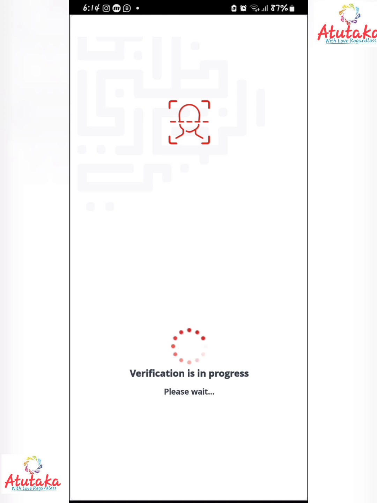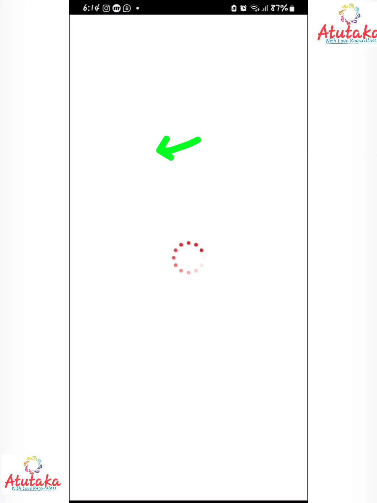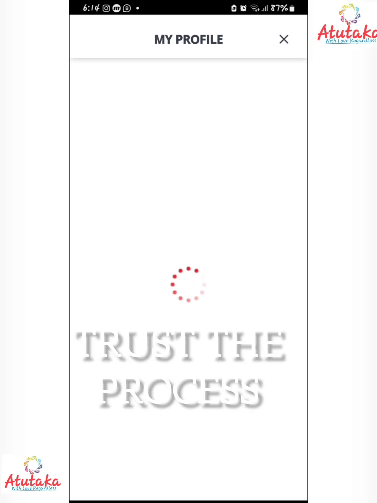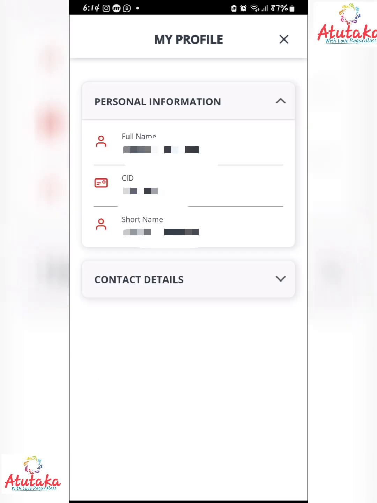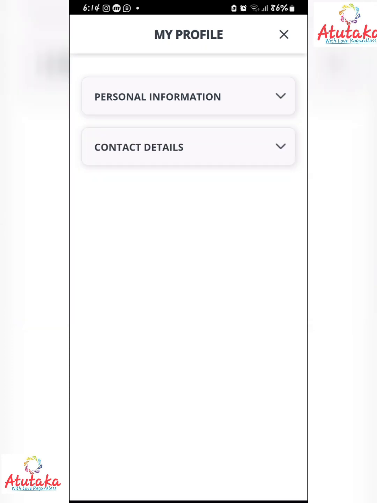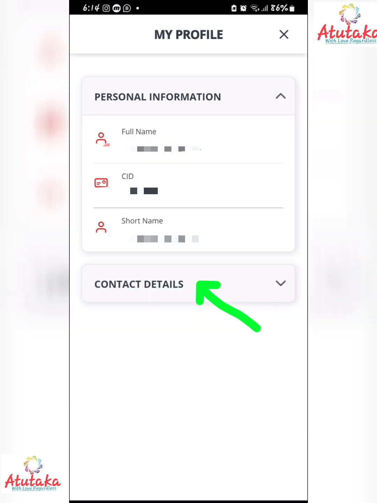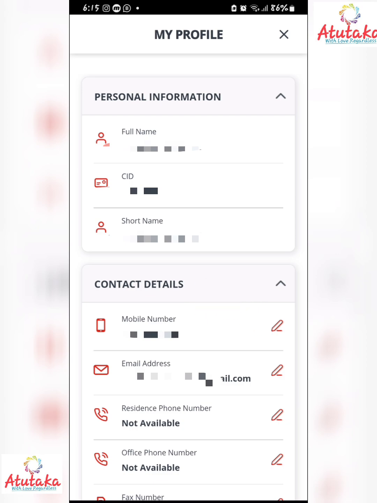Once the verification is done, once they've scanned your face, then it'll process. I even left this time footage for you to see. It doesn't take even 5 minutes, it's just 2 minutes and it's done. So you have to trust the process. You want to make sure you're in clear lighting, just so that they can see your face clearly. Because remember, even when you were signing up or registering, getting this account number, you went through those processes of facial selfie verification.